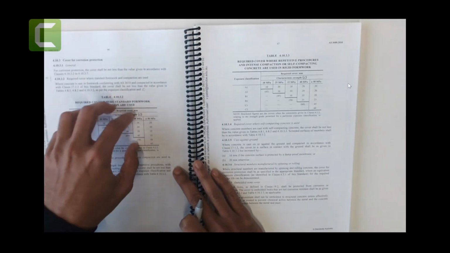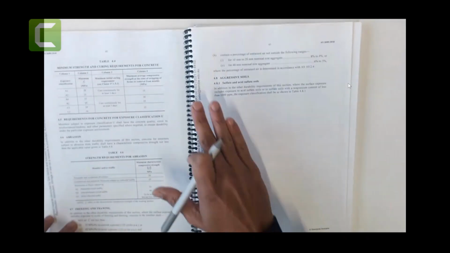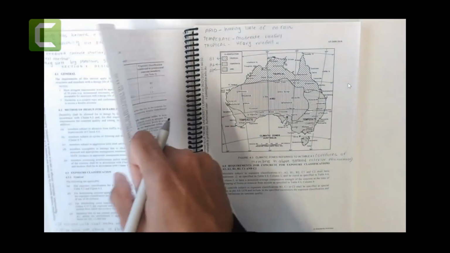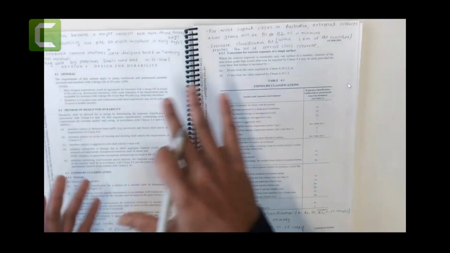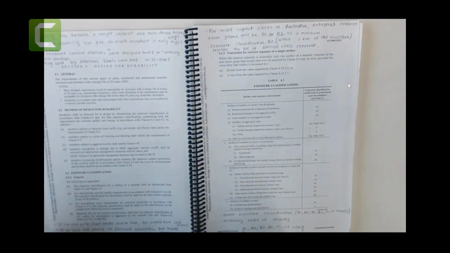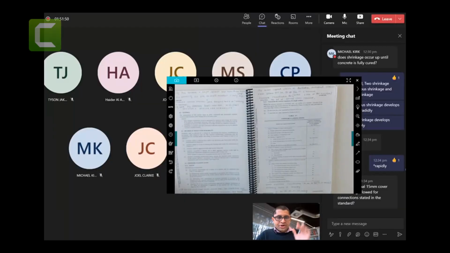We have not touched on this. We use these tables to calculate the minimum cover. And I think that's pretty much straightforward sections for you. Very important. And this is the starting point generally in any project. This is the starting point that you need to know what is the minimum that you can't go below, right? 25 megapascal strength, no argument. You need to use those minimum concrete compressive strength regardless of your strength requirements. So you can't go under.